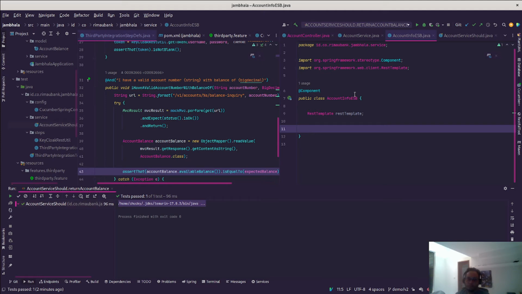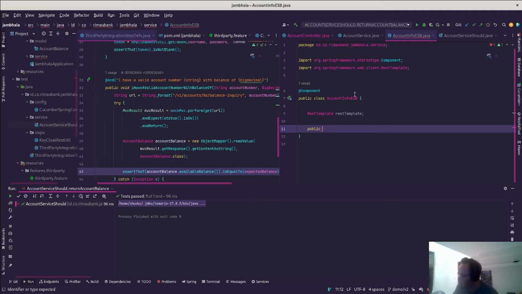In this REST template there's a method lah. Basically, there's a method that will return the response from ESB.